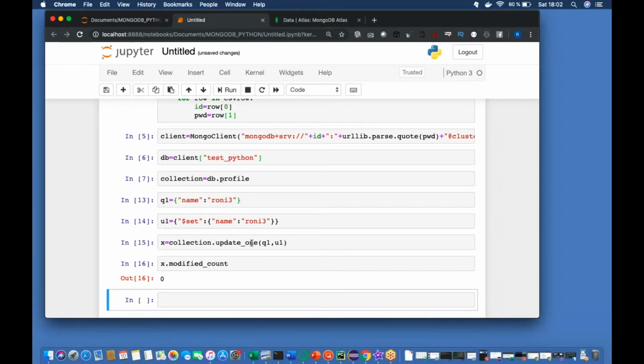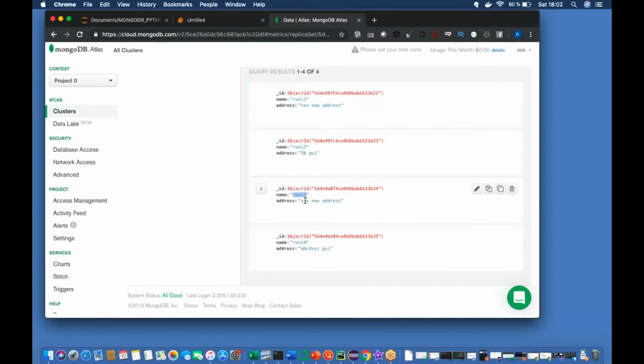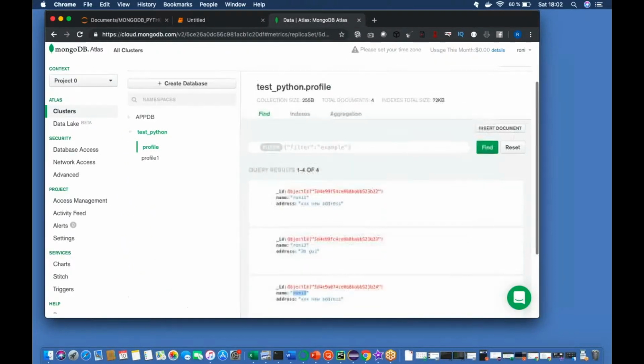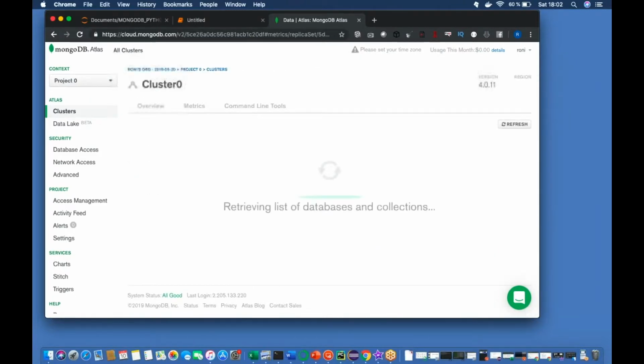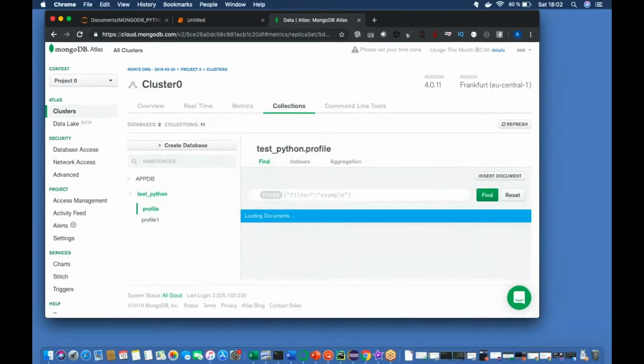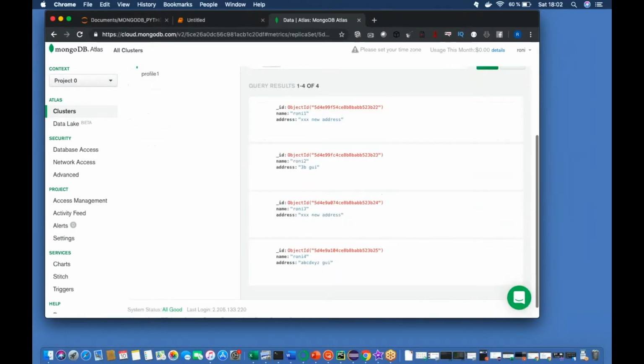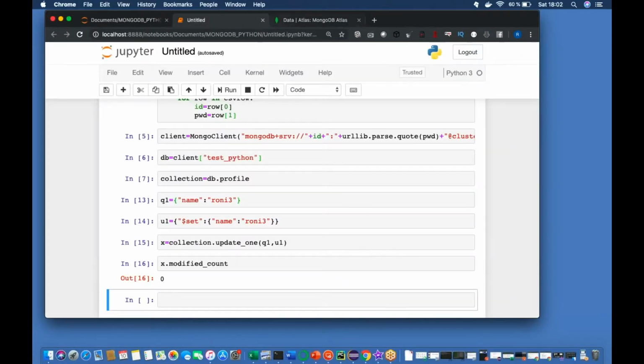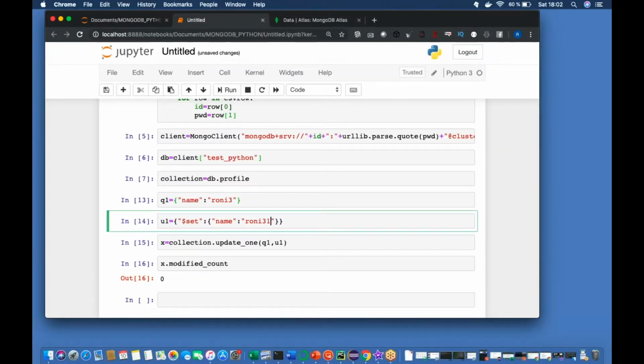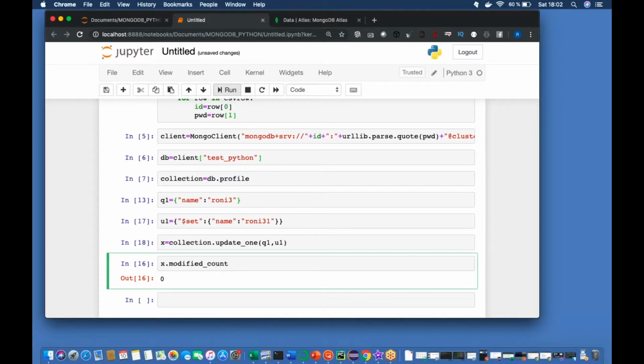Let's check whether this changed or not. Well, nothing has changed actually. Okay, I did something wrong. Okay, modified count is coming.